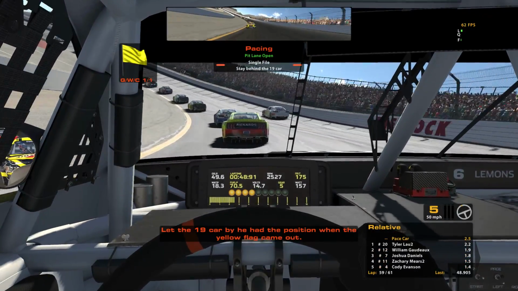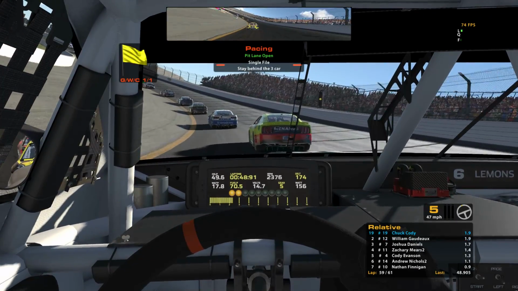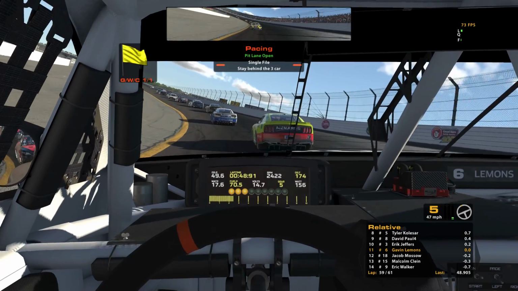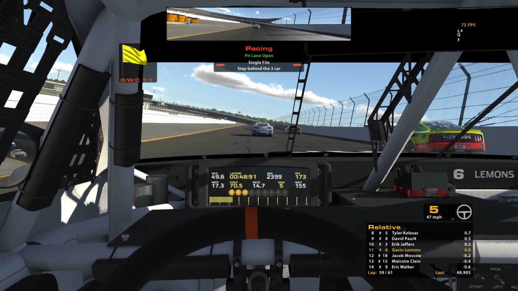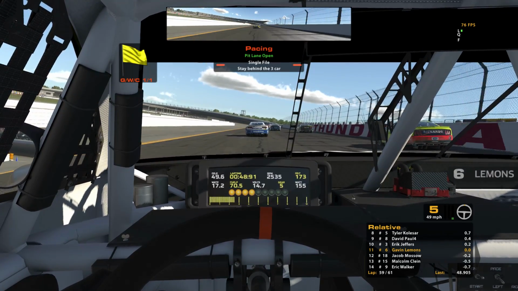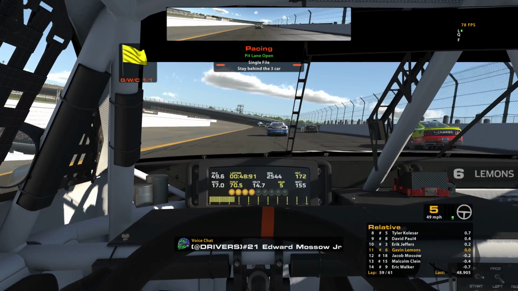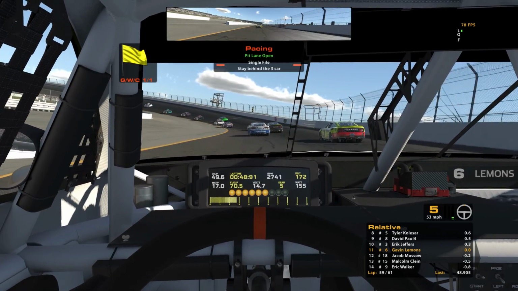20's going to end up winning because 19 had the position when the yellow flag came out. The 4 and the 7 are both up there. I'm the only one out of the top 4 that got completely screwed. So that's cool. We just started to go, and then the people in front of me stopped because the 14, outside front row, turned his engine off. What the heck?